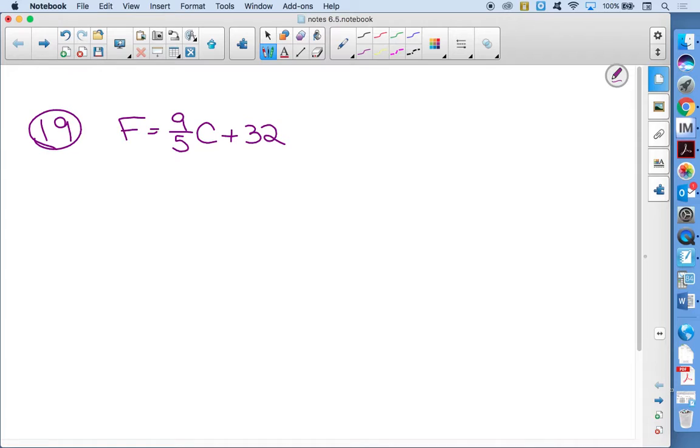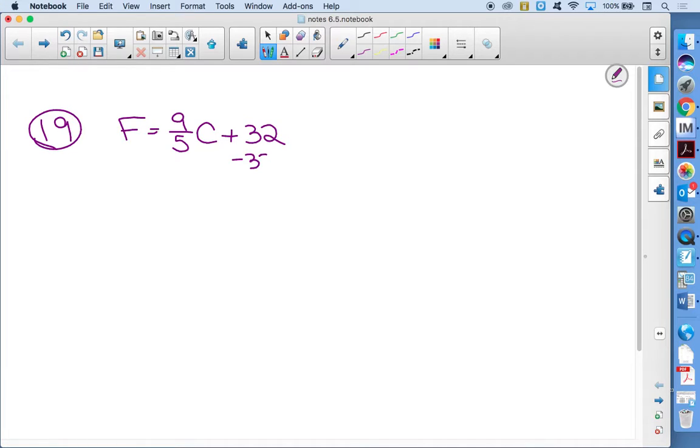Instead, you're finding the inverse by solving for the C variable, so that you should have a second equation that says C equals, just by taking the current equation that's there and solving it for the variable C. So it's not a true inverse where you're flipping the X and the Y values, but Celsius and Fahrenheit are looked at as being conversions or inverse types of measures for temperature. So again, in number 19, you are not replacing or switching F and C. You're just solving for the C variable. So it isn't a true inverse where you're going through the steps of finding the inverse.